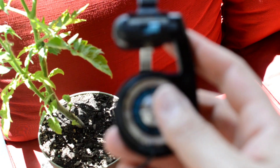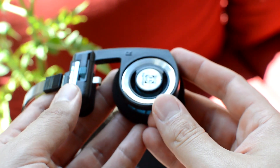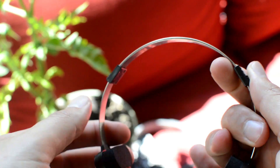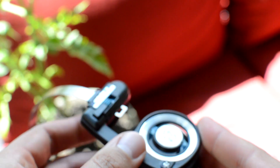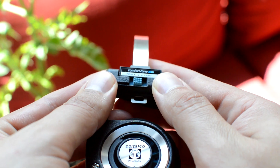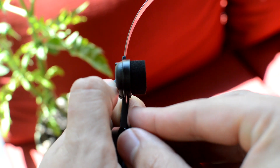The 30i kind of sits in the middle. The Porta Pro is definitely bassier than both — it's more exciting, but it's kind of made for pop music. The mid-bass is a little too forward, elevated by around 5 to maybe 10 dB. It's more of a gradual rise, and it's very much elevated — even more than the 30i. The 30i kind of sits in the middle, which is why I prefer it. At times the Porta Pro can feel a little out of line — it's a subtle distinction, but noticeable.